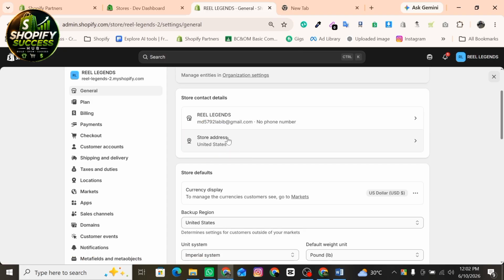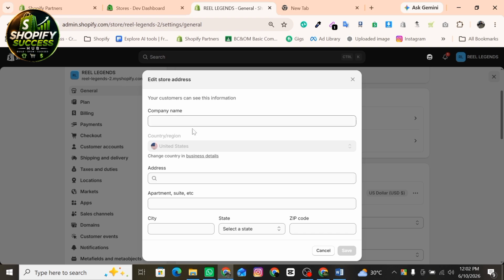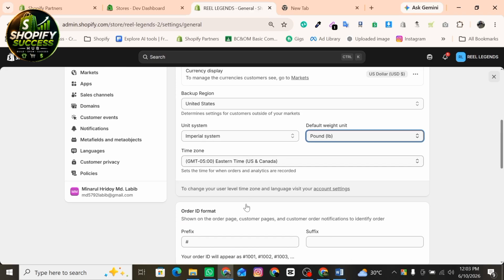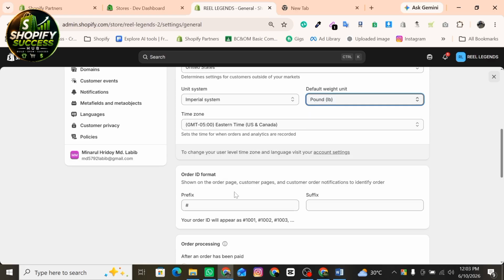This is your store address, company name, address, apartment suite, city, state, zip code, then save. Okay, then scroll to backup region, United States. Unit system, imperial system, pound. Okay, then time zone, GMT, your country time zone. Order ID format.